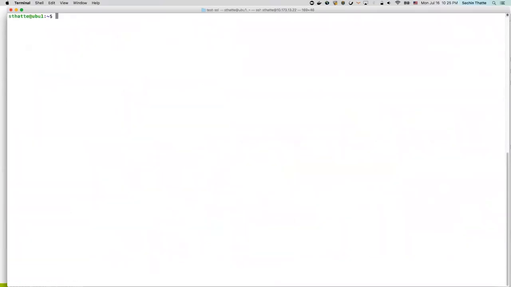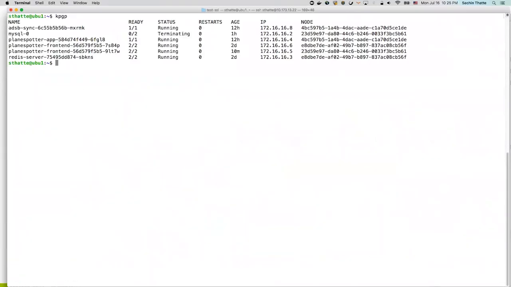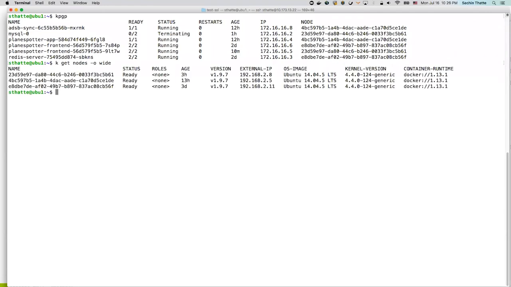And let me clear the screen again. So unfortunately, it got scheduled on the same node.